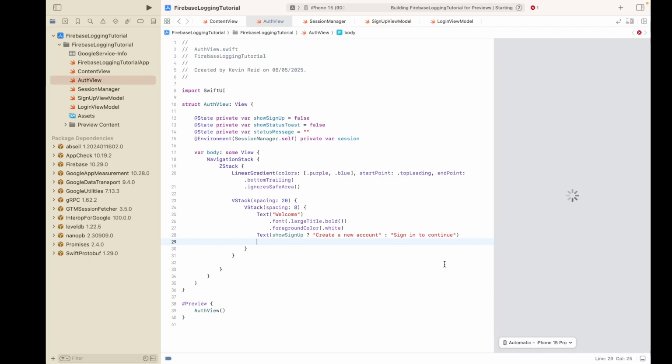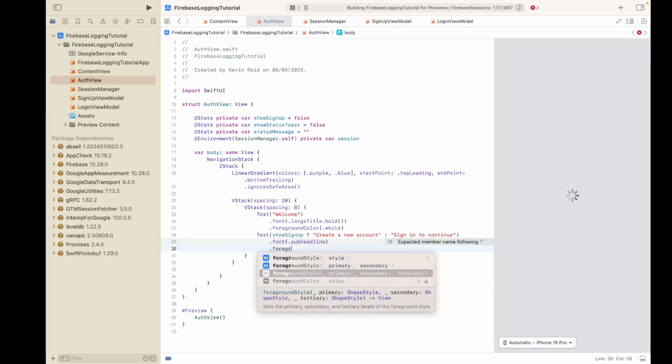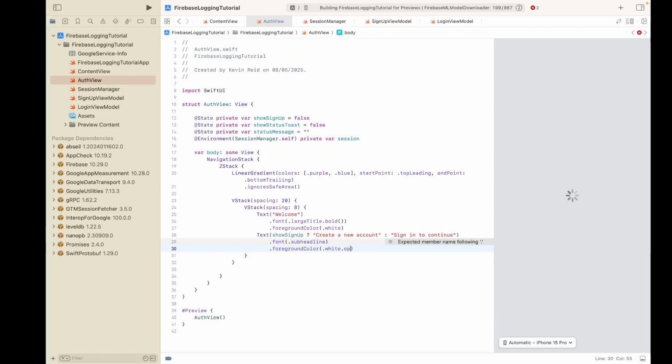Something happened with Xcode there, it just froze. So that should be font, dot subheadline, dot foregroundColor, dot white dot opacity 0.8.